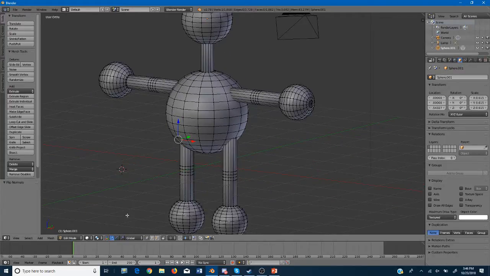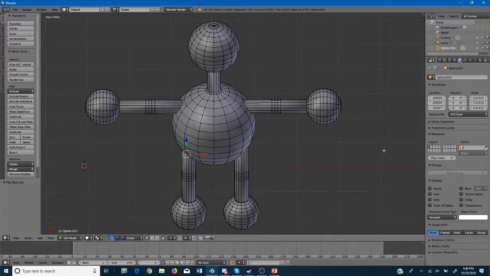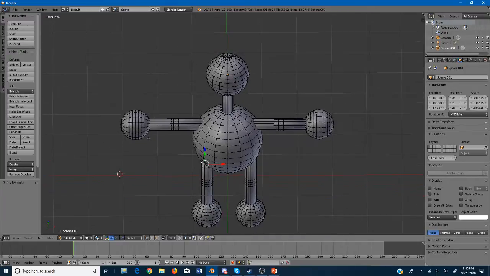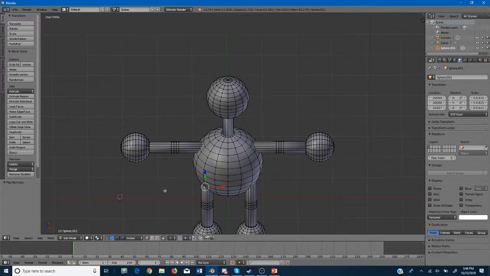But basically, what I said before about how you can only see one side of a face in Unity, that entire leg would be invisible because the normals were flipped on it. But yeah, now we have this whole model. So if you want, you could keep it like this, or what I'm going to try to do.